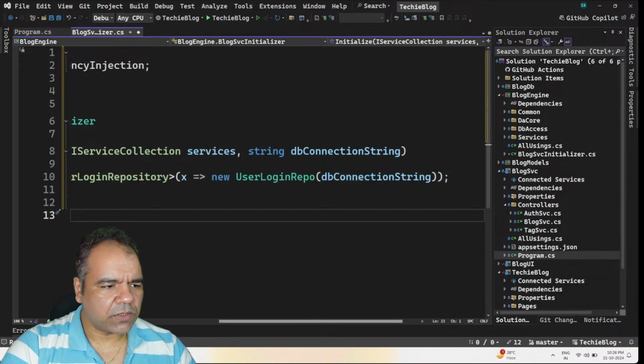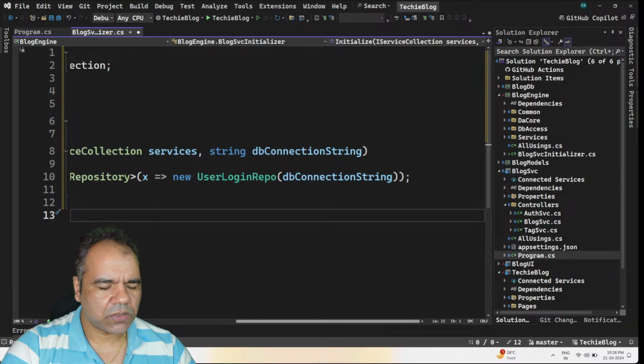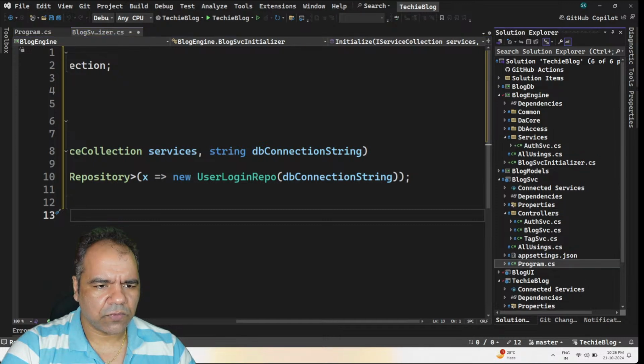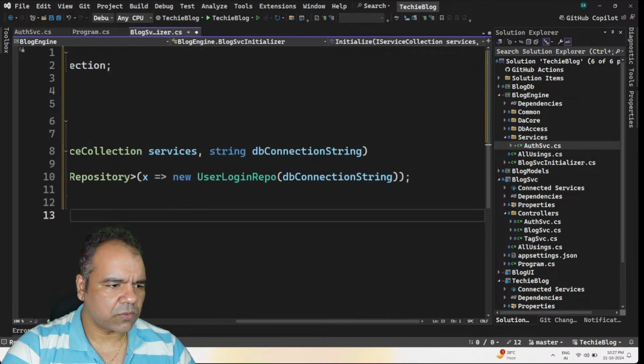and apart from this, we also need to initialize the service. So inside this service, if you see, we have auth service. Okay, so in auth service, blog user repo is being called, login repository is being called, and so we also need to initialize this login repository.